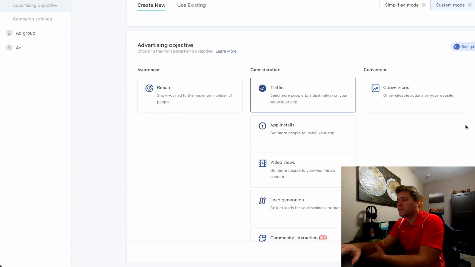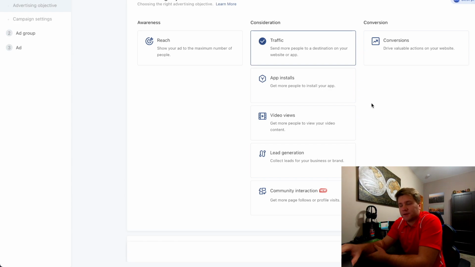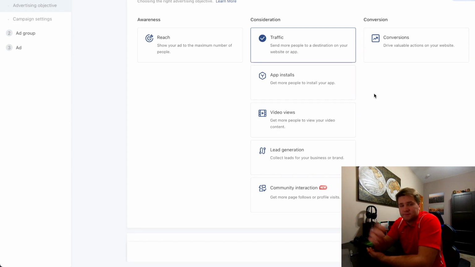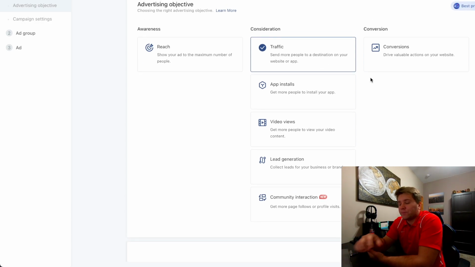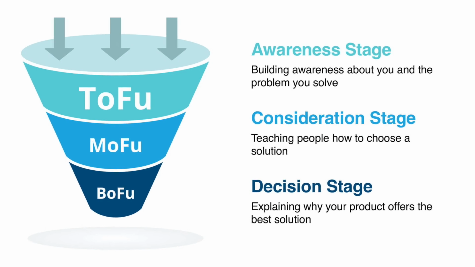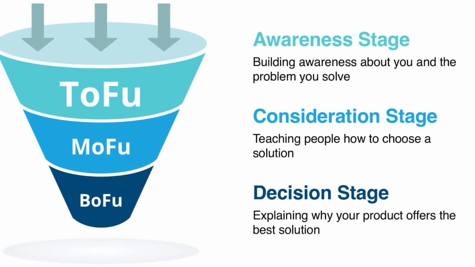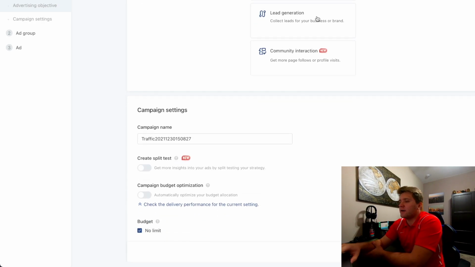Right, so the first thing you want to do is turn on traffic. If you just created a TikTok advertising account, it doesn't really make much sense to go into conversions. So as of right now, go into traffic. Once you build your pixel up a little, then it makes sense to go into conversions. As of right now, when you're beginning with TikTok ads, you want your ads to be top of the funnel. So therefore, traffic, app installs, video views, anything like that. Just don't do conversions right now. Do conversions once your pixel has gotten some more traction going. So we're going to do traffic for now.